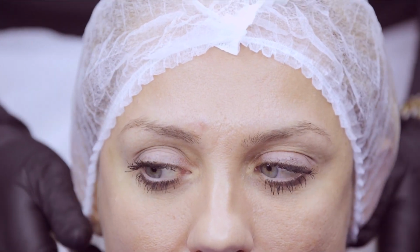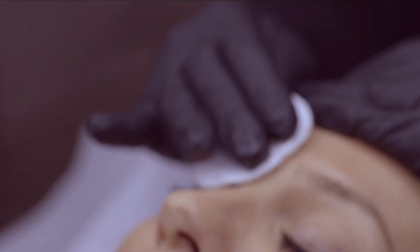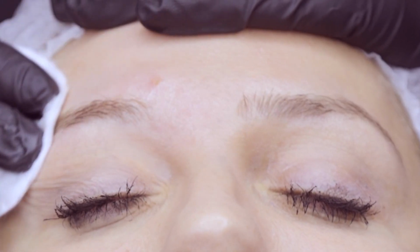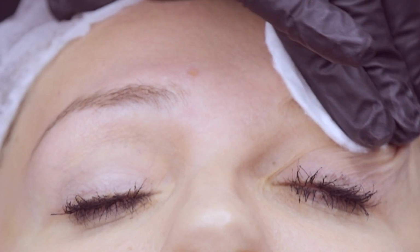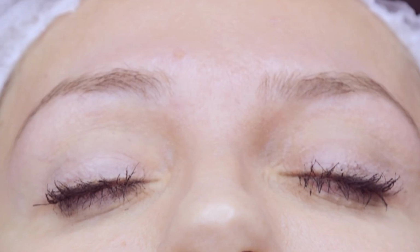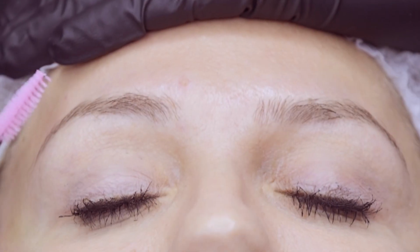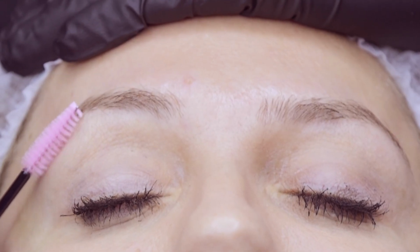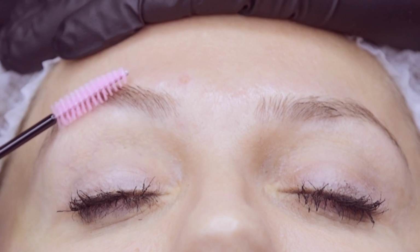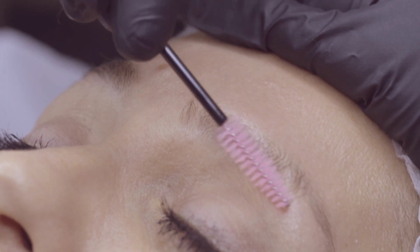You will now drape your client's hair with a hairnet. We will wipe her eyebrows with alcohol, making sure there is no makeup residue on both of the eyebrows. You will now check the client's eyebrows for any scar tissue, skin tag, or any moles on both of the brows. If you do see any skin tags or moles, make sure you mark it with a surgical marker and do not blade over it.